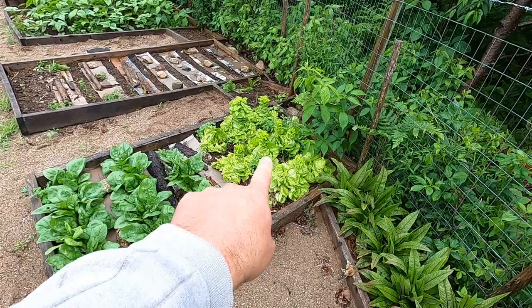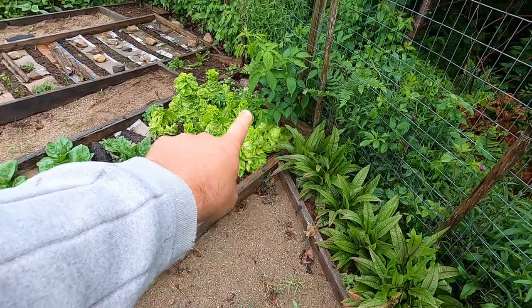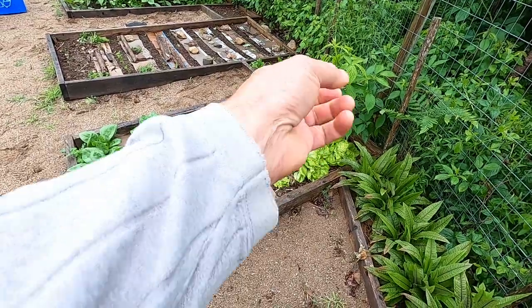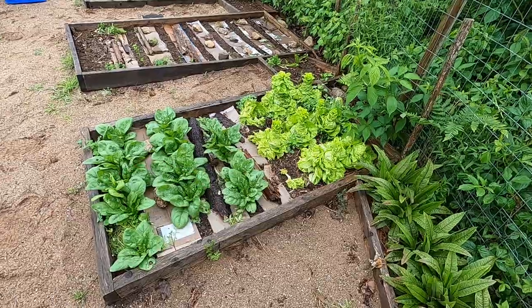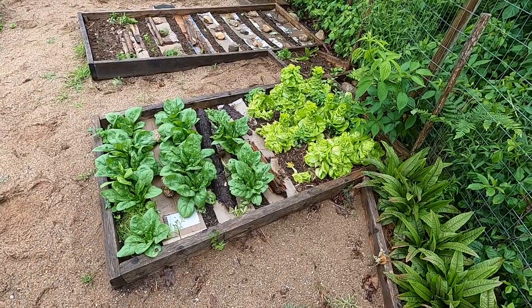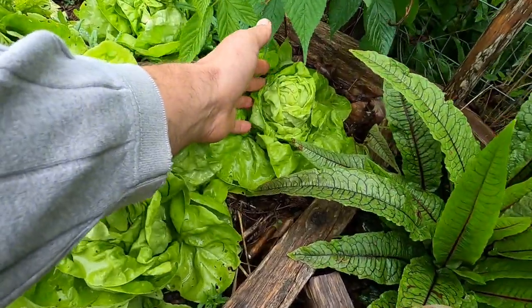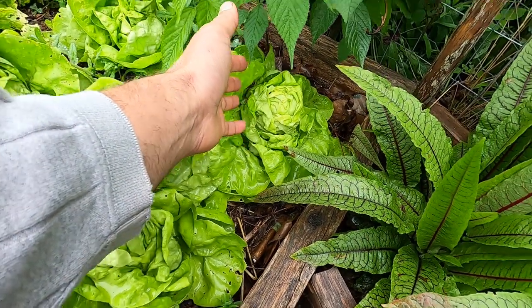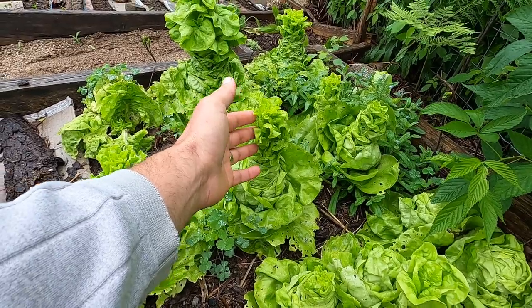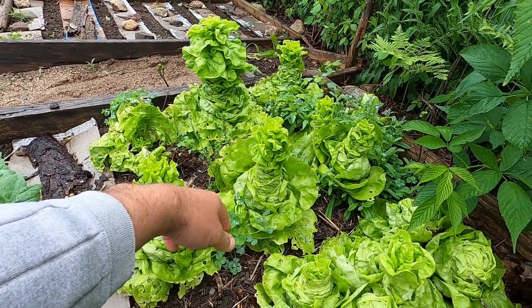Over here I've got some lettuce that I planted at the end of March under a dome and then moved it here. There's a couple I can harvest — I'll probably harvest the last of these for lunch, but most of them are bolting. This lettuce did so well and self-seeded so well. I just scattered the seeds on a bed, put a plastic dome over it the last week of March, and when I lifted the dome off a month later there was lettuce everywhere. I'm going to let these go to seed because it's an open-pollinated variety, so you can save the seeds. I'm totally happy with this lettuce.